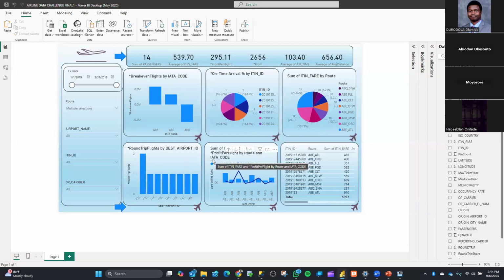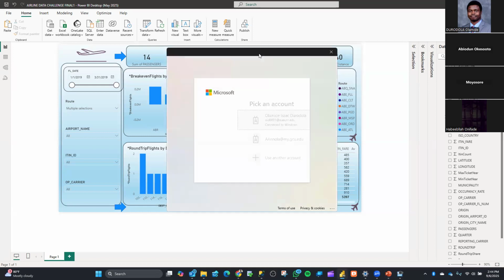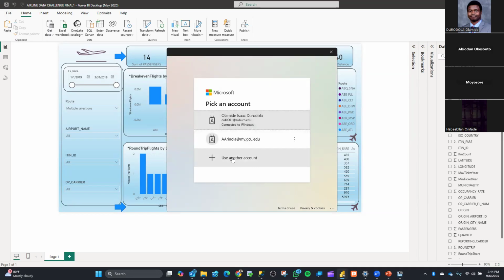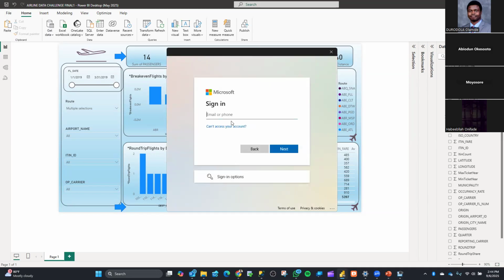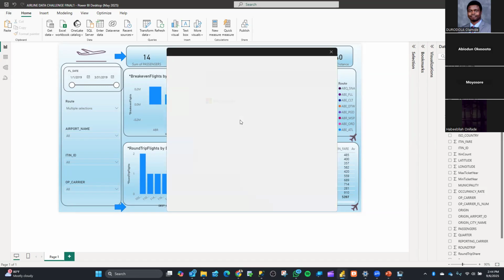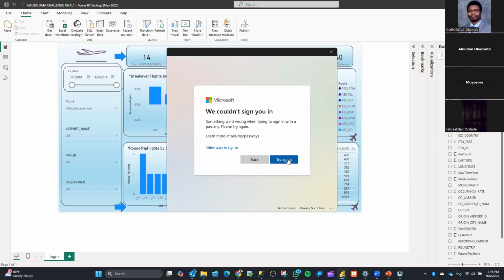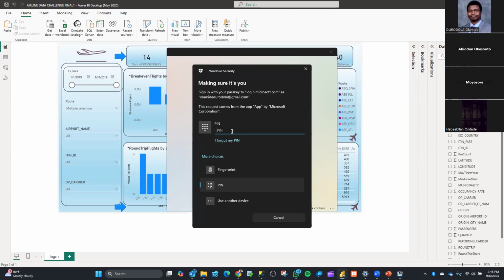It's asking me to pick an account, so signing option. Let me see if I have signing options. Okay, well, that one is not working.